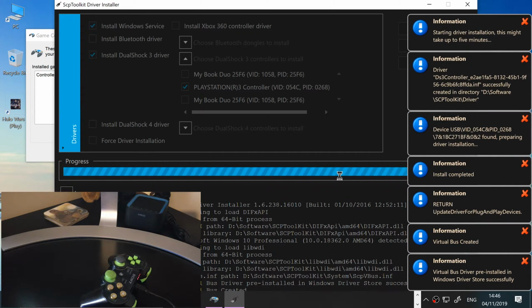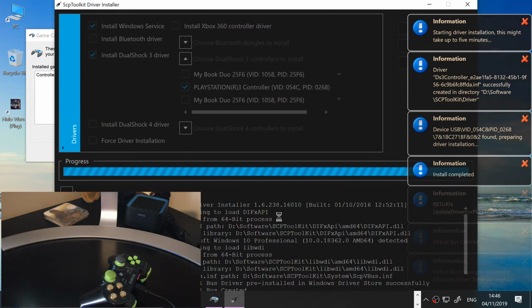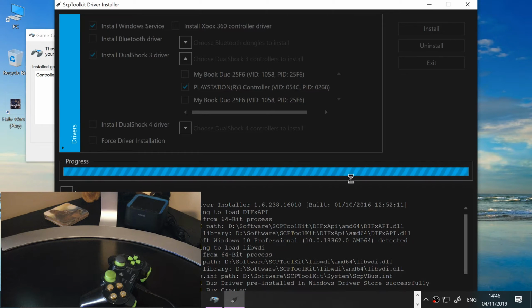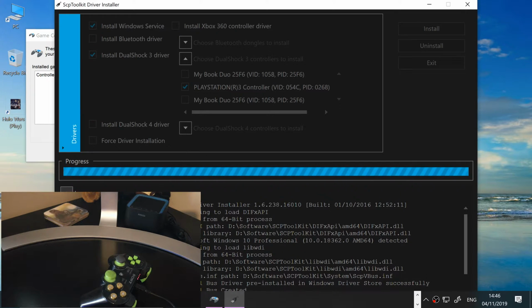And just wait patiently, however long it might take. It may take up to 5 minutes. Shouldn't take that long, but again, just wait till this bar has completed. And as you can see, this has already disappeared here, but a controller will appear there again. So again, we just gotta wait patiently, and then we'll be able to run some PlayStation 1 games on our ePSXe emulator with a PS3 controller.